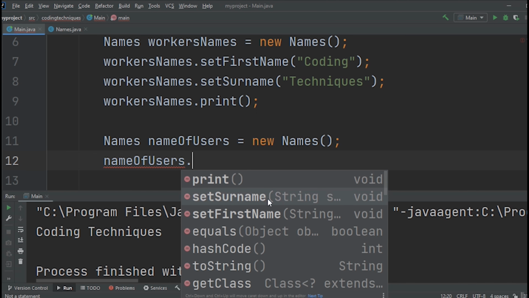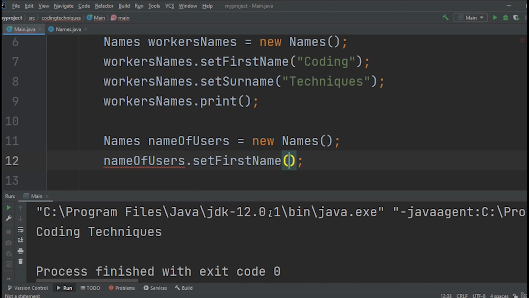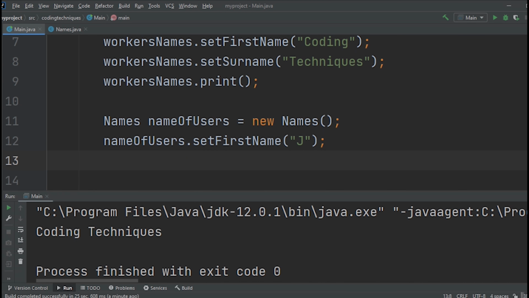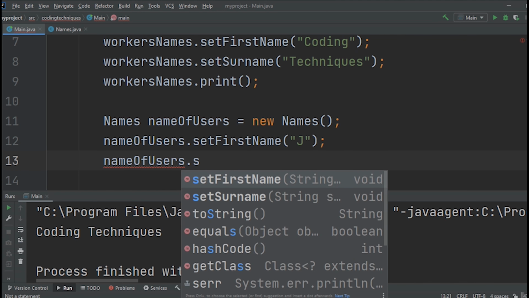Now let's set first name. Let the first name be maybe J. Let's just write J, and then nameOfUsers dot setSurname.